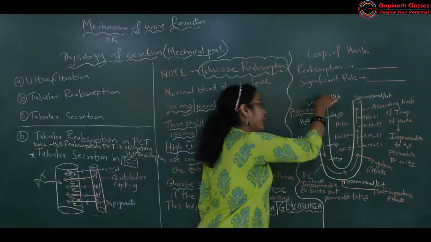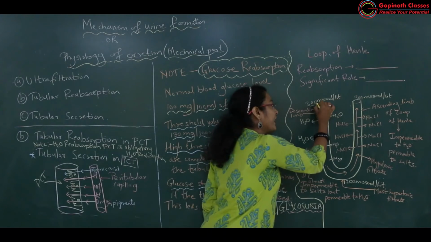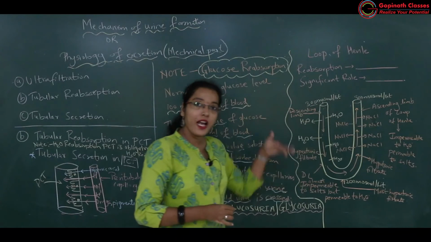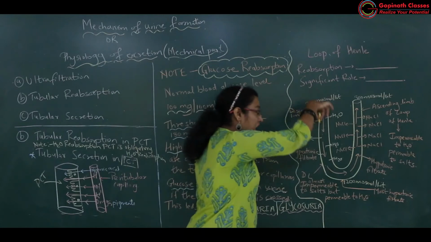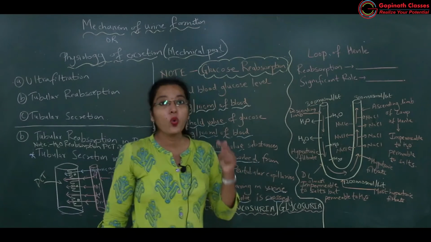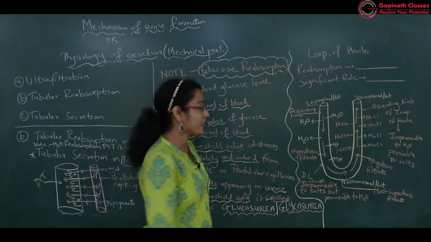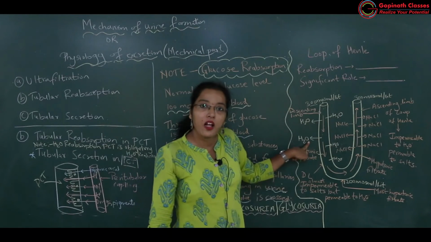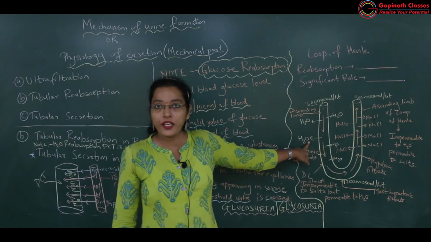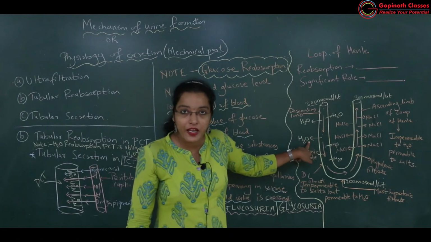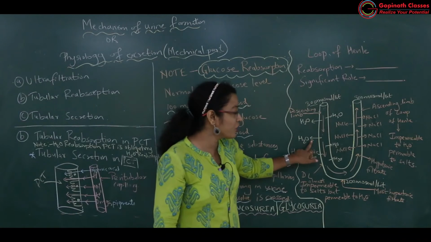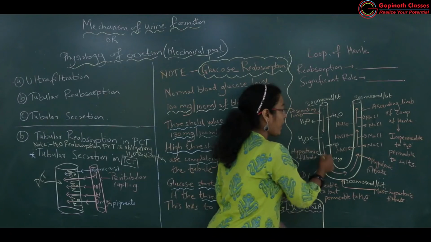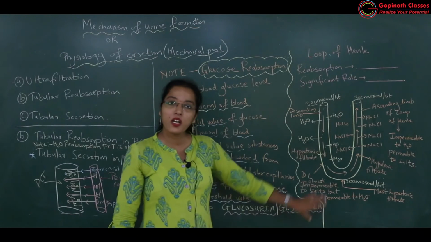And when nephric filtrate of 300 milliosmol is entering in the descending limb, what will happen, as the nephric filtrate is moving in downward direction in the descending limb, water which is present in the nephric filtrate is getting reabsorbed. Okay, so water कहाँ पे गया, interstitial fluid में गया. Okay, मीन्स मेड्यूलरी इंटरस्टिशियम में एंटर हुआ. सो मेड्यूलरी इंटरस्टिशियम यहाँ पे क्या हो गया, डाइल्यूट हो गया. सो यहाँ से वाटर जाएगा, इधर से वाटर जाएगा, so medullary interstitium will become dilute.